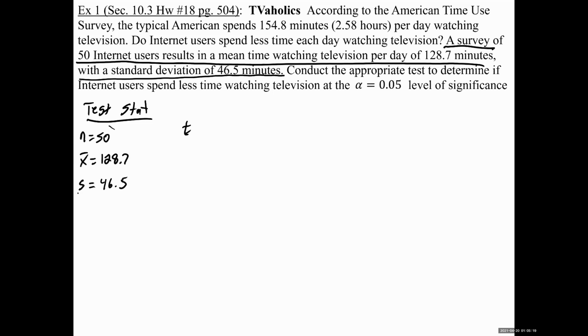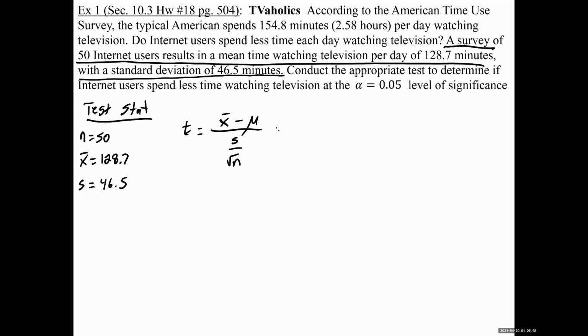How do I know it's these things I need to write down? Because the test statistic formula is T equals X bar minus mu over S over square root of N. You're basically going to write down everything you need to plug into this formula. So I need to know X bar and S and N. Mu is the king's claim of mu, so you don't have to write that down, but you write down all the rest of the stuff and then plug into this formula.